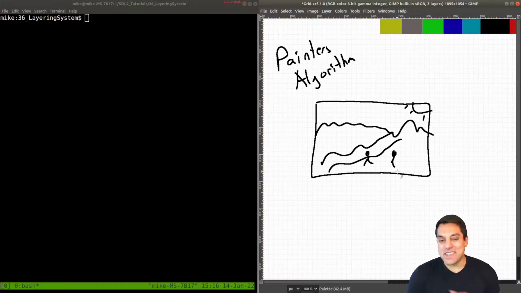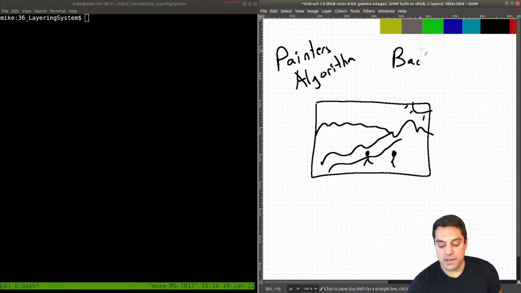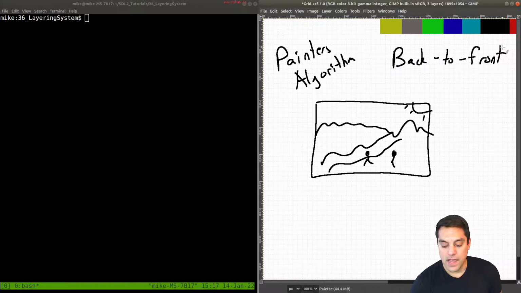So that's the idea: you render things from back to the front. And that's what we want to emulate in our layering system.